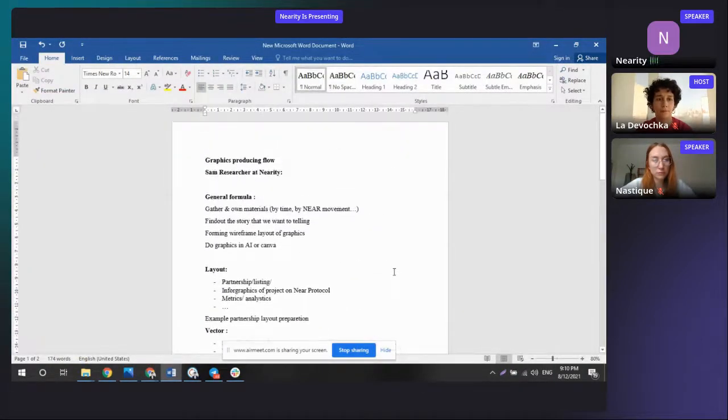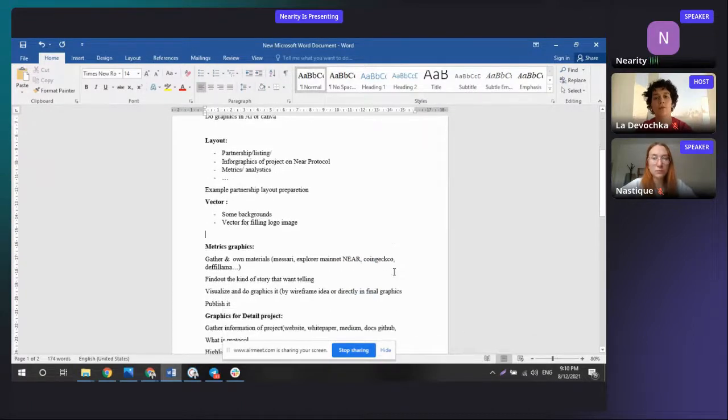And I just forgot that people can use Canva, it's an all-star.